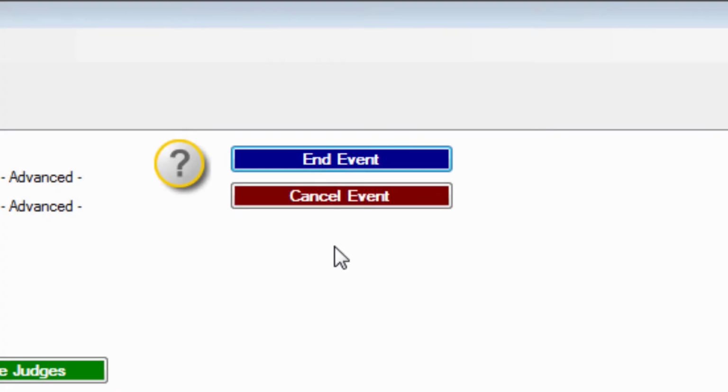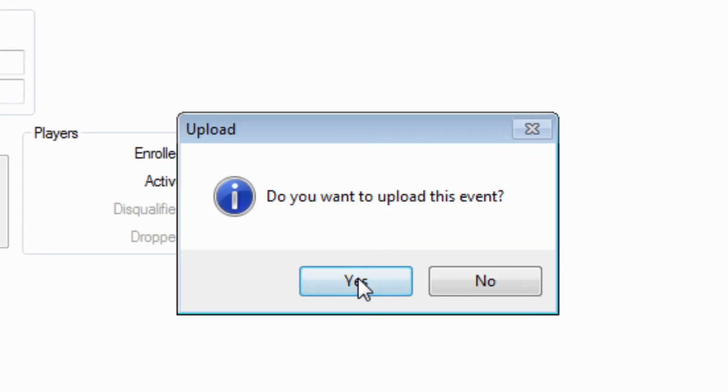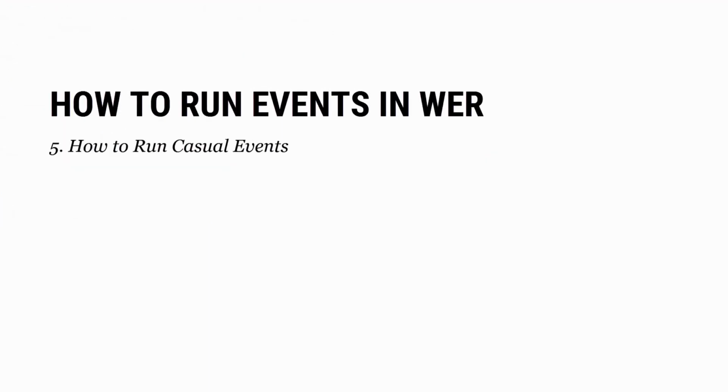To report the results to Wizards so that you and your players get credit for it, click Yes in this pop-up or the Upload Results button. If you get an error message on the screen, give your retail support team a call and they'll help you out. One last thing.